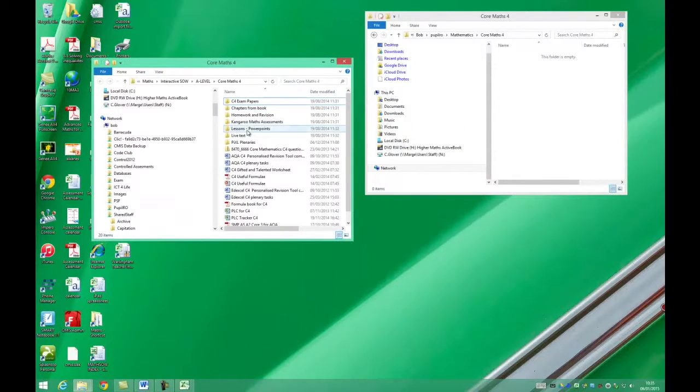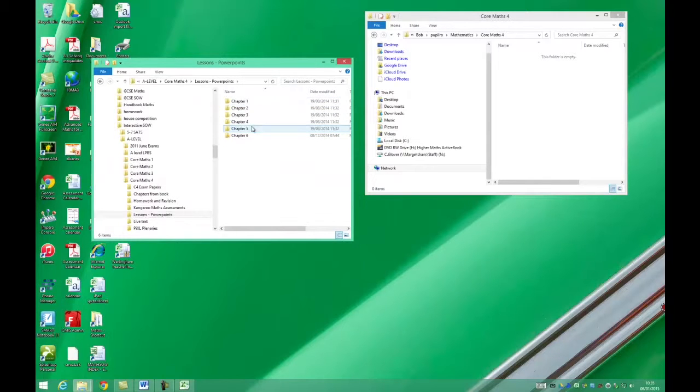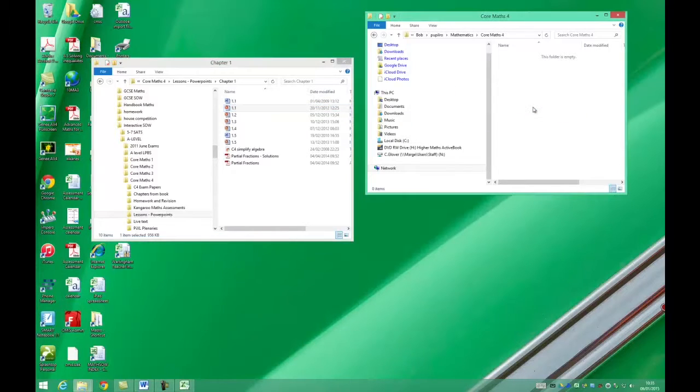It's got all my stuff on there, but what I want to give to the students is going to be what I select here. So I'm going to pick out the PowerPoint from here and just drag it across. I am going to relabel that because at the moment it doesn't make much sense for the students, so I'm just going to call it Lesson on Algebraic Fractions. Okay, and the idea is that the students will then be able to access this folder using the app called Foldr. Right, so I'm just going to open up the iPad on the screen.